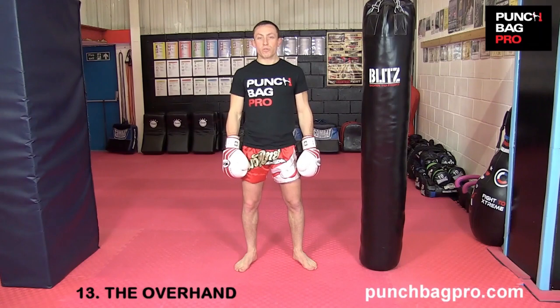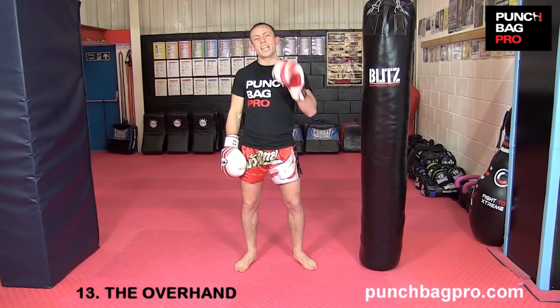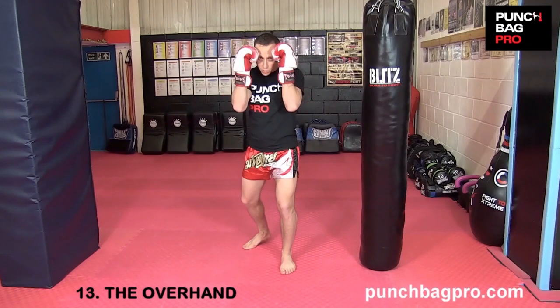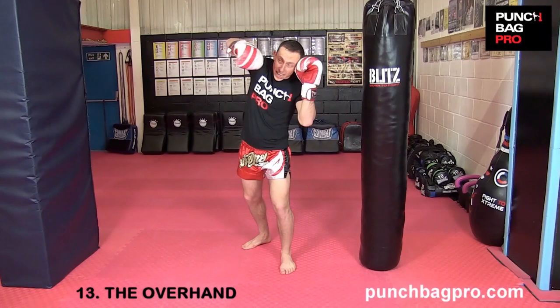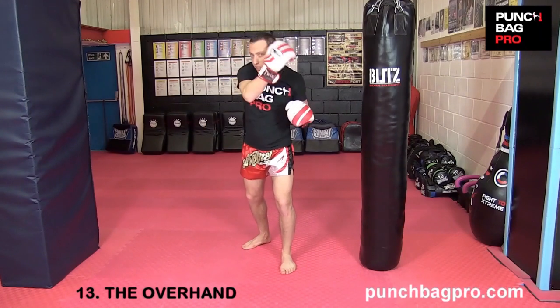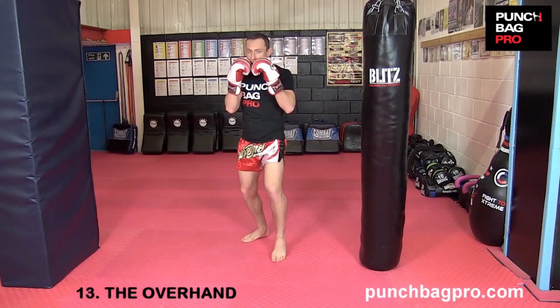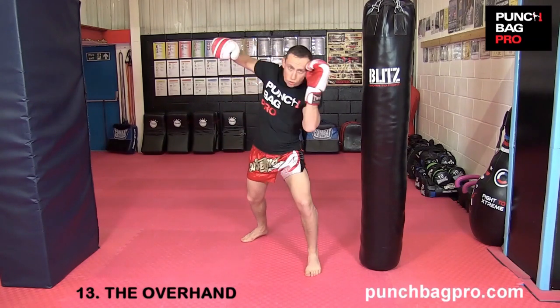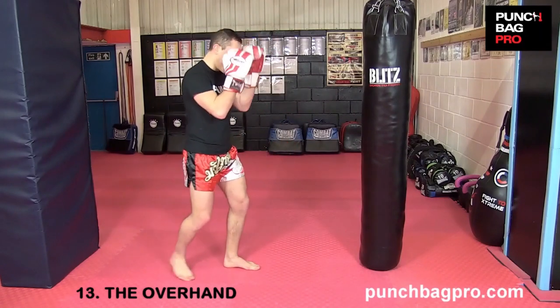Your overhand is a really powerful technique that lands on the top of someone's temple or on the side of their jawline. What you want to do is throw it a bit like a cricket ball where it comes over the top, and lands 45 degrees downwards on the side of someone's temple. To get extra power, take a little step to your left, and then as it comes up and over, drop your weight downwards as you throw it. So, on the bag, your overhand.